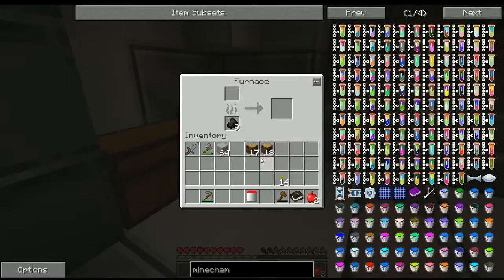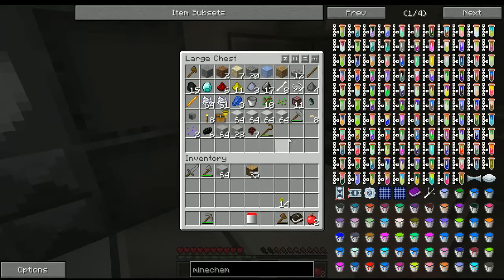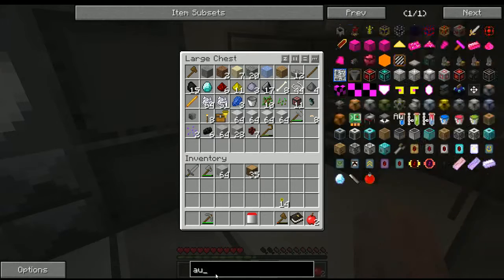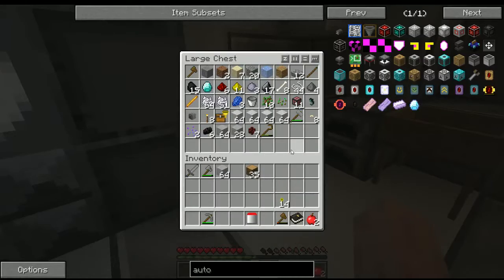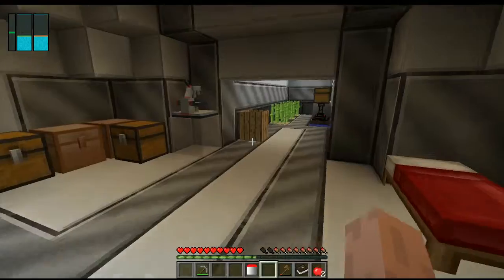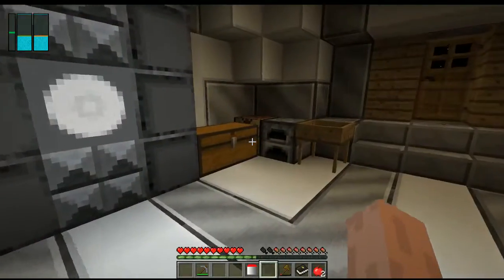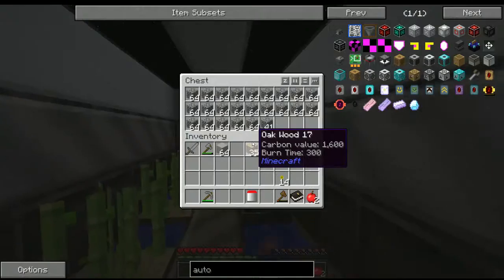I'm also going to take... Actually, we should do our wood generator first. So, what we needed for that was wood, a chest, and a furnace. So let's grab some cobblestone. Do I have cobblestone already on me? No. So grab a thing of cobblestone.